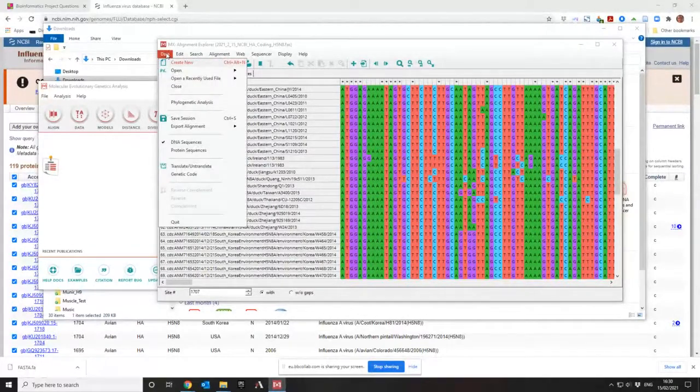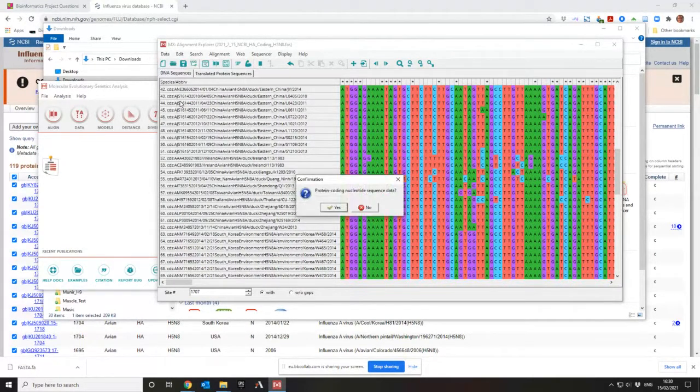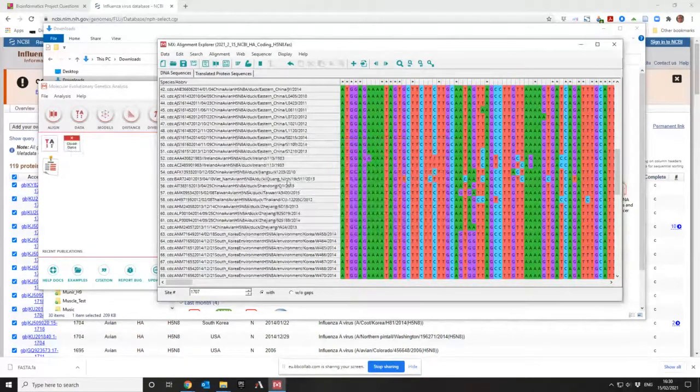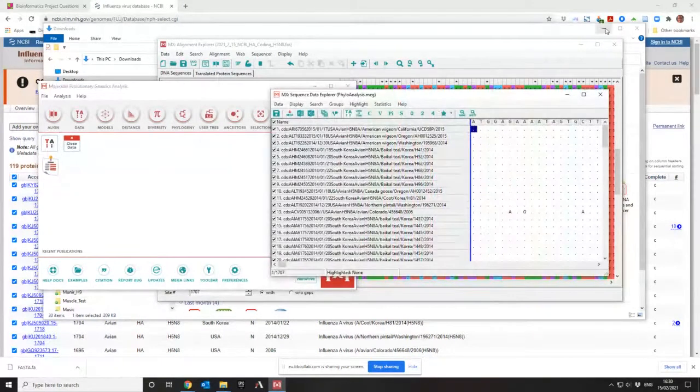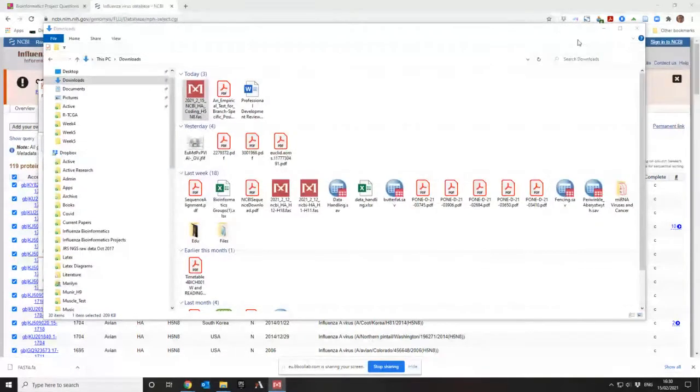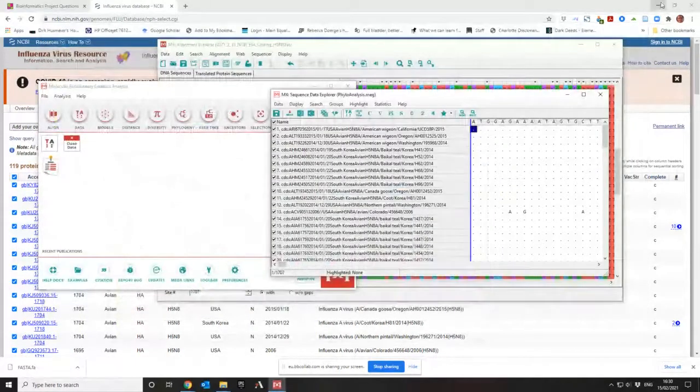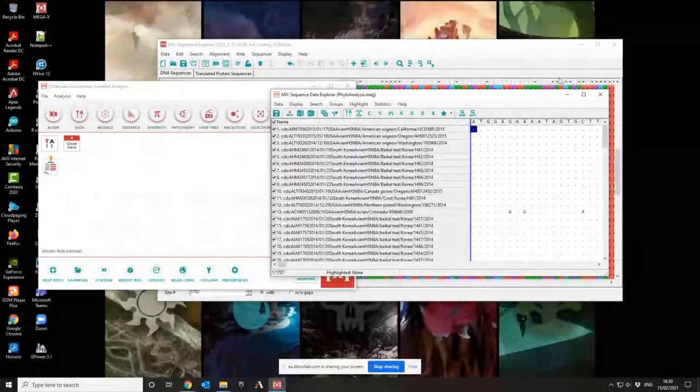Now to do that, you click on data in MEGA. When you've got an alignment created, and you click on phylogenetic analysis, it asks you, is that protein coding sequence? In this case, yes, but it doesn't have to be. You can answer no if you want to. When you did that, it added some things over here. Now, the first thing is a nice browser kind of thing that you can click on. So what this does is it finds a consensus sequence, and then it hides everything but the differences.